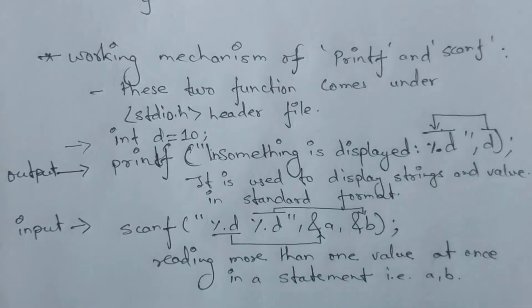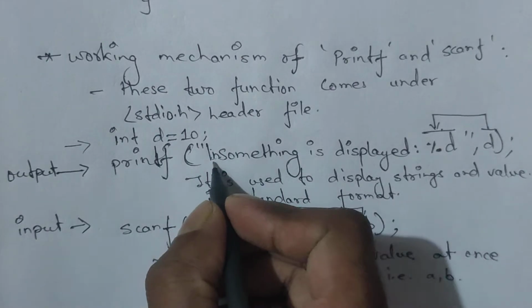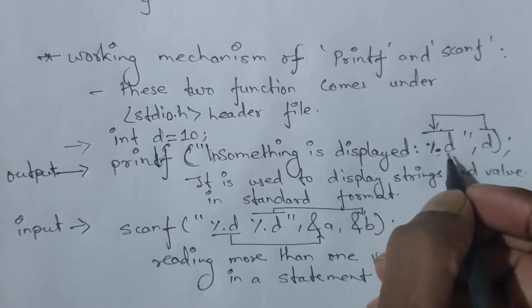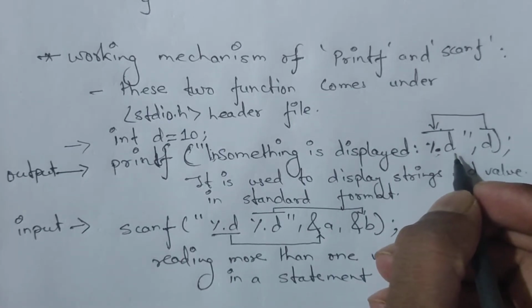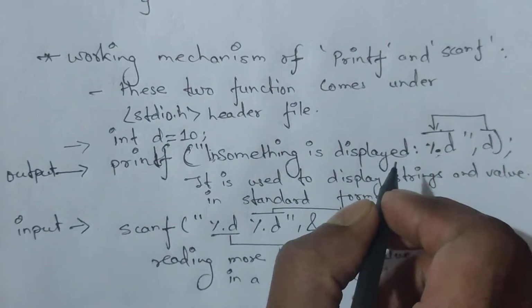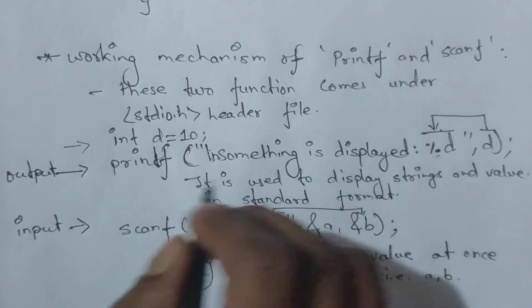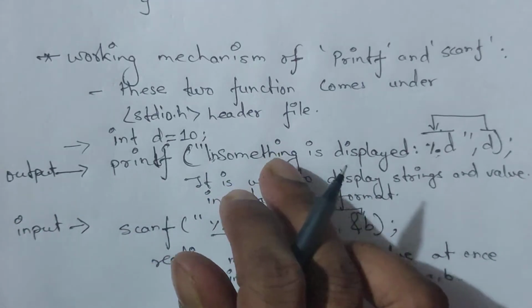One more thing I want to tell you about printf: if you write something in double quotes, it will be printed as it is, all the sentence, except two things. One is the escape sequence and the other is %d or %f, the data type representation. These two have some meaning; except these two, inside the double quotes there is no special meaning. It will be printed as it is.